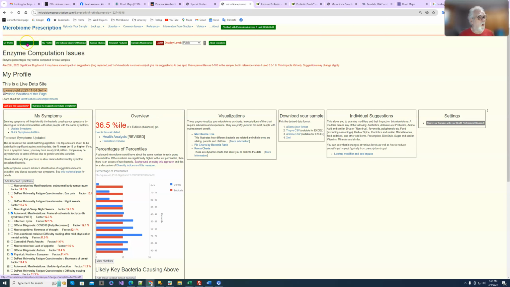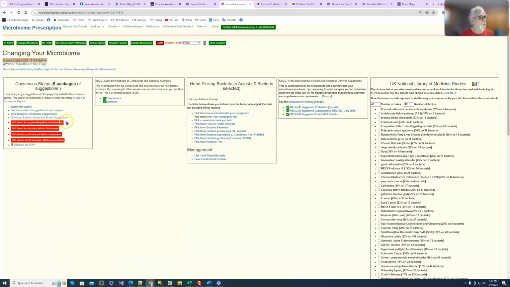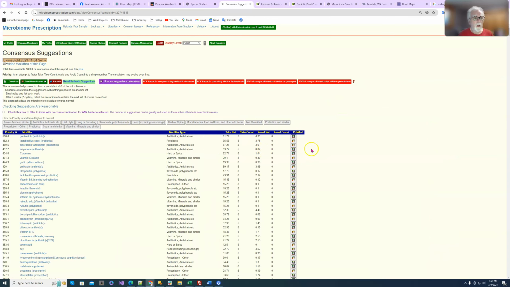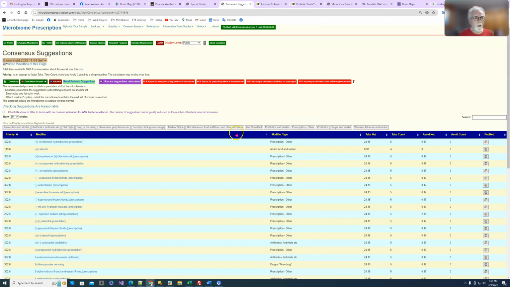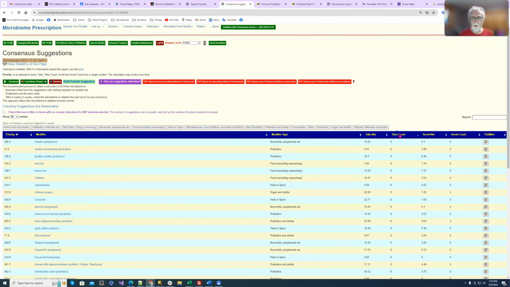And now you can go over, and when you do it, you will end up with a whole stack of suggestions, in this case 8, and now you can take a look at the consensus, take count, and here we have a whole bunch of things which every single one agrees you should be taking. Absolutely. And that is the fine grain, and what we have done is we use the Monte Carlo simulation or consensus way to absolutely get things done.